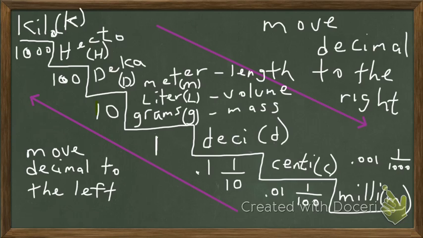I do expect you to be able to list the units of measurement in order from highest to lowest on a test, and we're going to be converting them today. That's one of our objectives. So notice it's all based on the powers of 10. If I'm going from deci to deca, how many steps do I take on my metric staircase? Up one. Where are we starting? Deci. So you always ask, where am I now, and where do I want to go to? To deca.